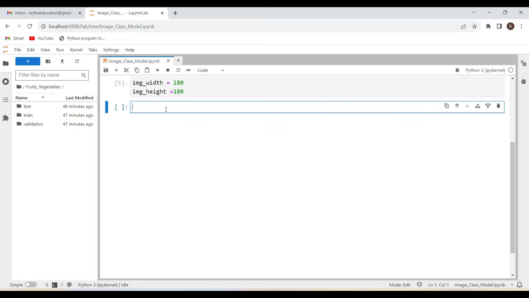Okay, I made a mistake here. What I have to do is, data underscore test path and data underscore validation path, I gave the wrong names, so re-executing all the steps. Okay, here, yeah, it's done. So it found 351 files which are belonging to 36 different classes in the validation data set. So now we have the validation data set and we have the training data set. Now let's do the same for the test data set as well.